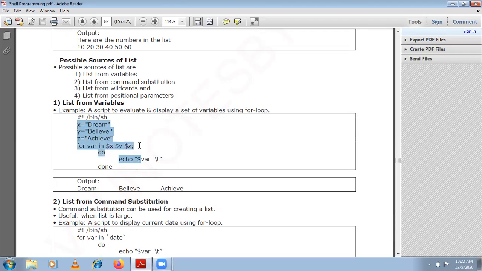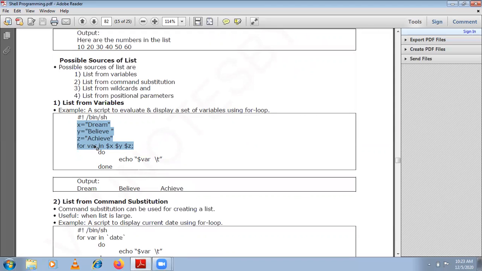Then I am obtaining data from the variables. As you can see here, your var variable will first obtain the data from $x, which gives me the value of x variable, which is dream. So now your var will contain dream. So you will come inside the for loop, then you are printing dream followed by a tab space. Again, you will go back to the for loop.